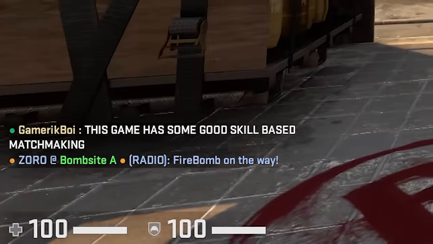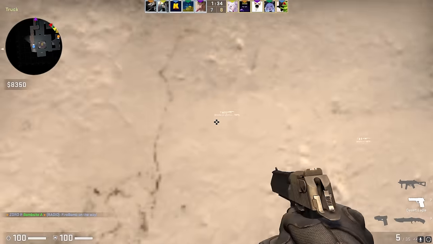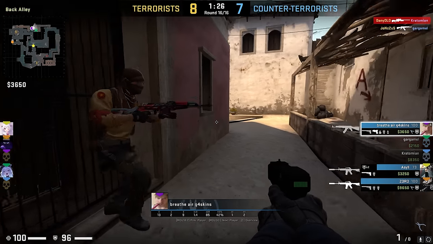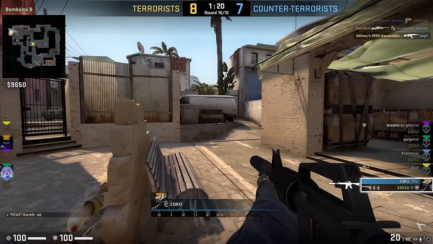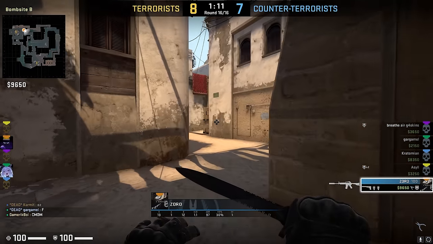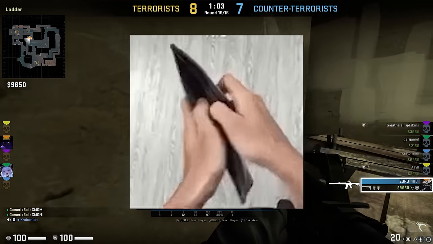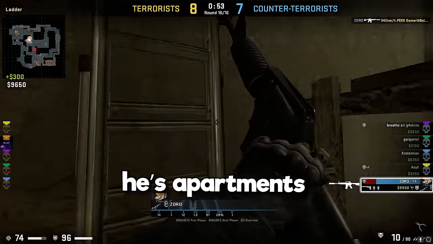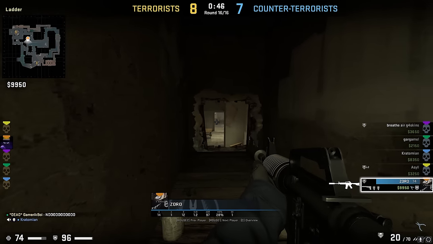This game has some good skill-based matchmaking, he says, but I'm literally silver, so what is he talking about? Yeah, they're global. This guy is so blind. No, he's not blind. No, we may lose now. Oh, we lose the game. And his teammate also tried killing me and he whiffed. I don't think they could communicate, bro. Oh, he's so deaf. Hold up, though. He's behind, he's in apartments. No?